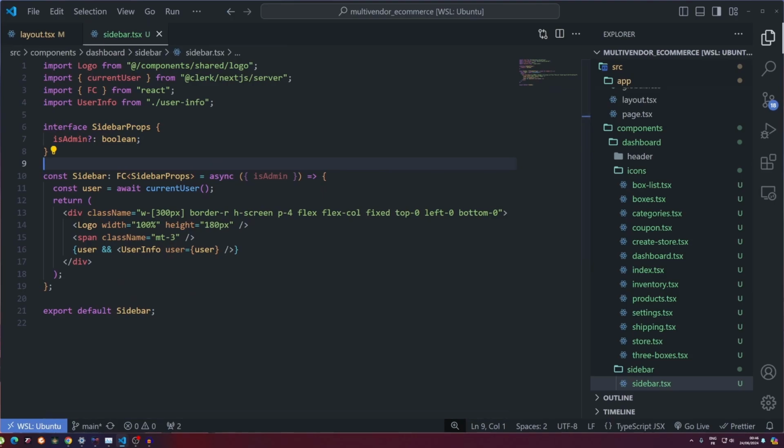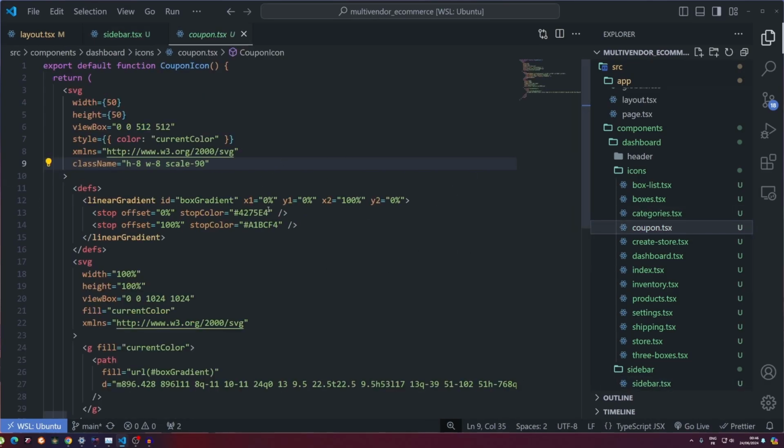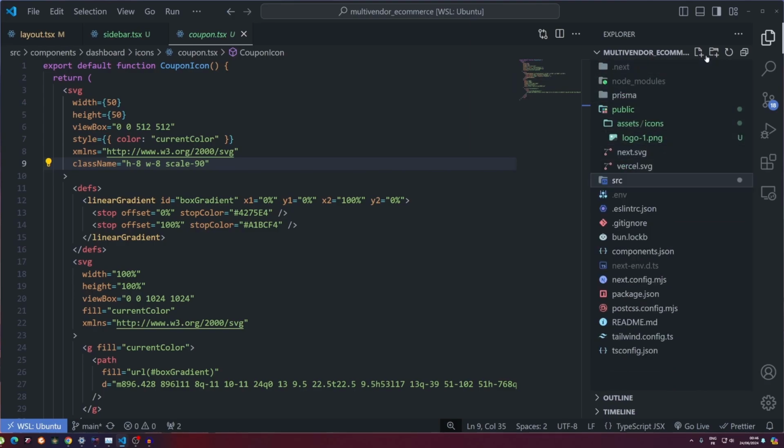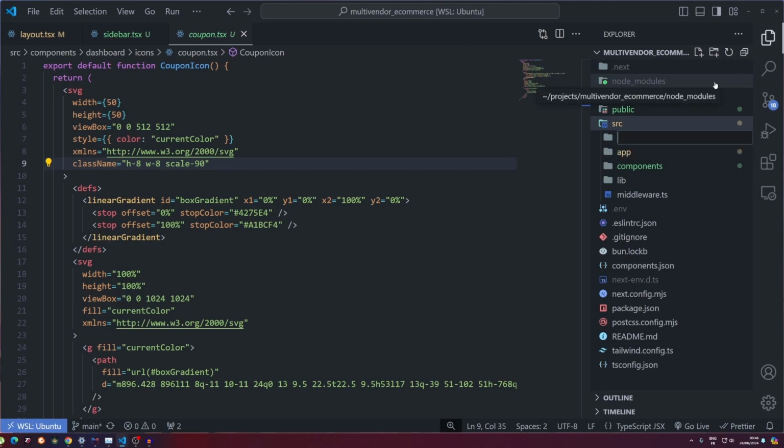I want you to go and create another file that is very important to define the icons that we have, because I don't want to import this every time this way, I want to do it in a more professional way in this use case. Okay, so close the components, close also the app, and inside the source folder I want you to create another folder that is called constants.